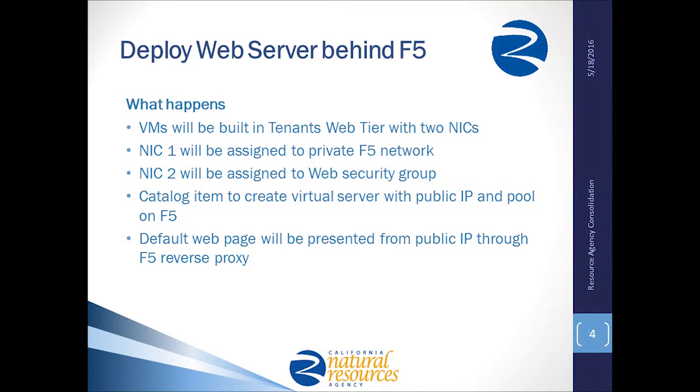So when we do it behind the F5, the VMs that are going to be behind the reverse proxy are going to have 2 NICs assigned to them. One has a private network just to the F5, and then the other one is the one you manage your normal web server through like you always do.